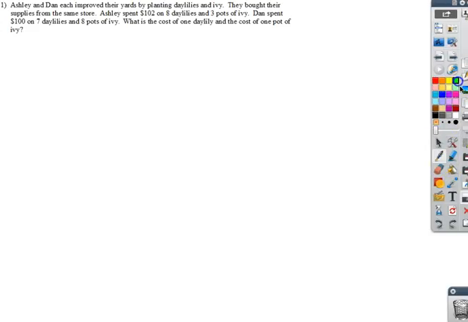Alright, so problem 1 is another one of those fancy word problems. So as you read through that, I've got some things to figure out. I need to make some equations. So in doing that, I'm going to look at the data that I am given. So, we look at this data here, and I pull out some information.